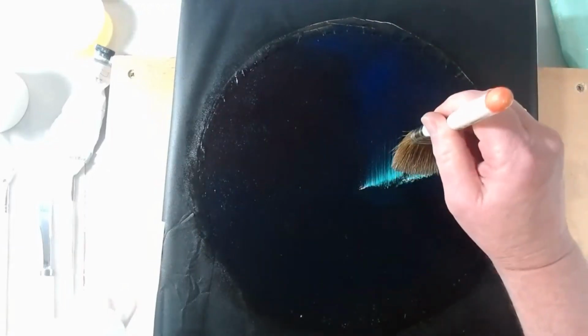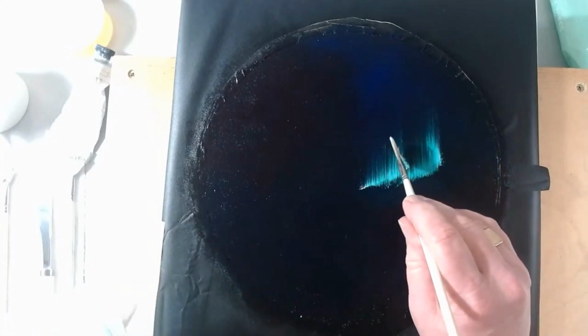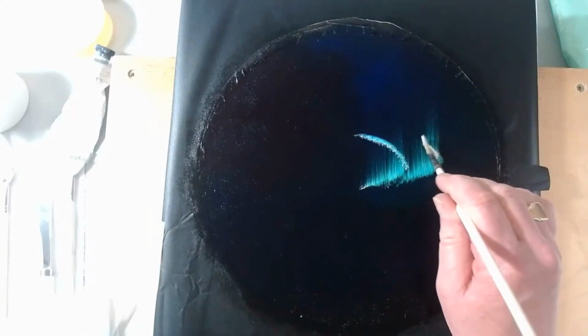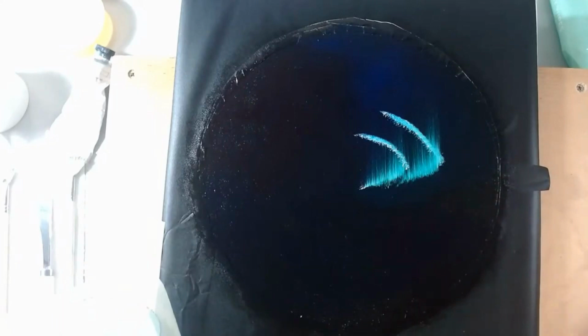Okay. So already you see I've got the start of my little aurora bending round. And it's very tempting to want to go back over this 2 or 3 times. Now, you see I've got 2 little starts. Now I can carry on with the second loop. Okay, so now I've pulled up that little curtain of color, I can add my second little band of color behind it so that it looks a little bit more 3-dimensional.